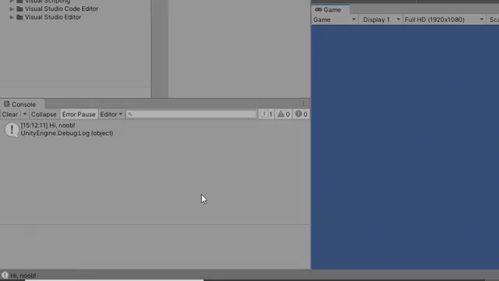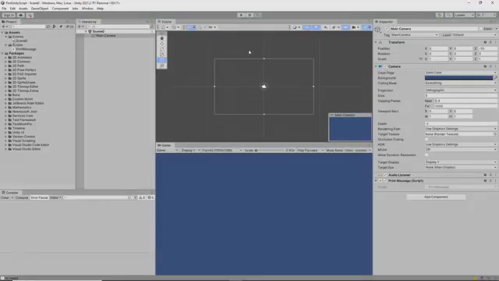Now it may be the case that you've done everything like I just showed you and you're not seeing a message. If that happens for you, make sure you click this chat bubble button here. I've just turned off output, so I will turn off the magnifier again and stop running the game.